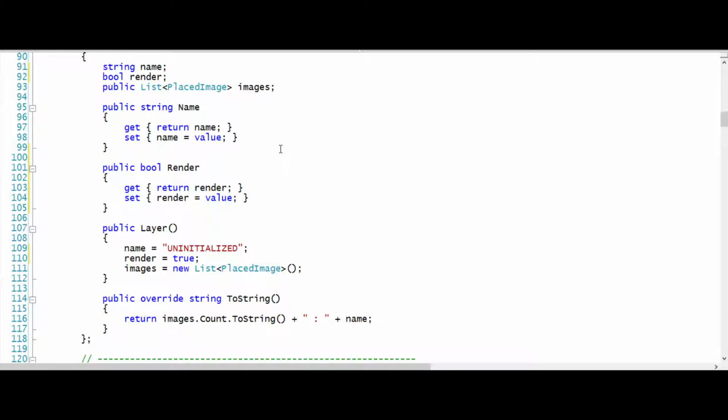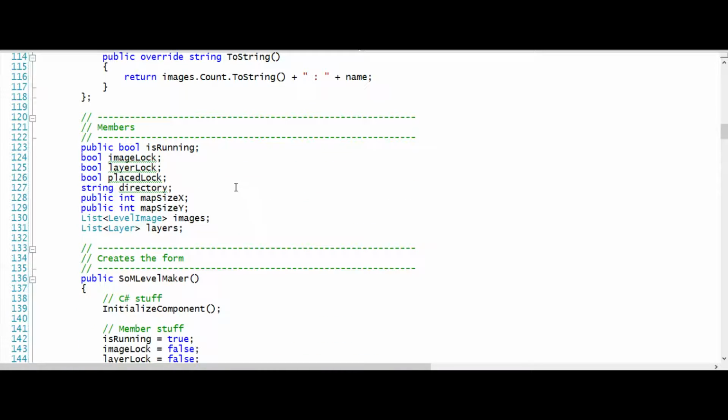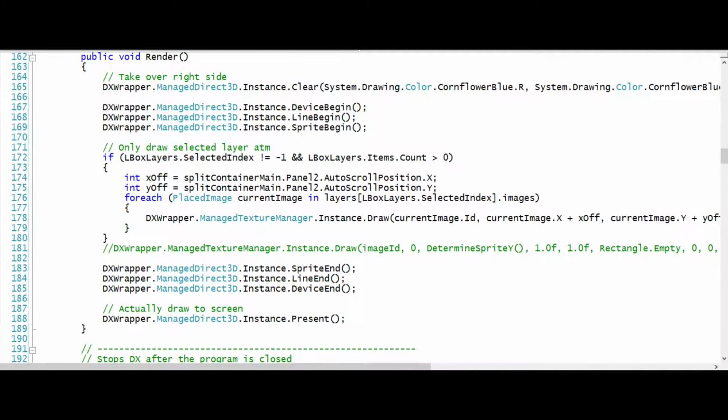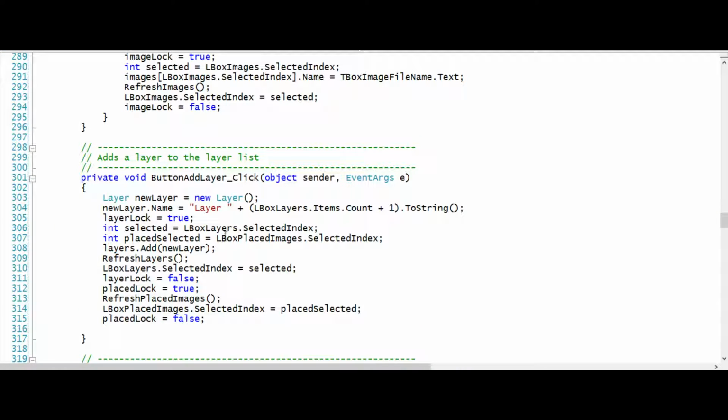We don't need to show that in the list box, so that is good there. Also, my data binding isn't always that great, so I don't want to hear about it. Sometimes it's not worth the hassle. Let's see. When I add a layer, this brand new layer is created and it's rendered. That's right, I agree with that. I add it to the list, right? Yeah, well, that's easy. All right, cool.